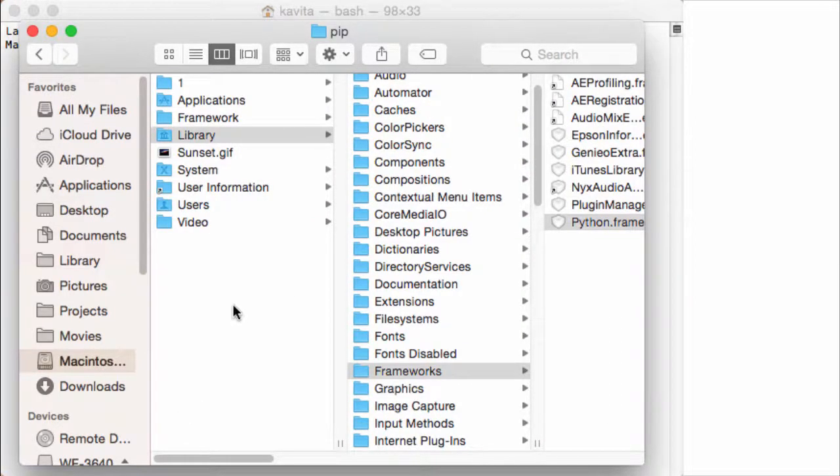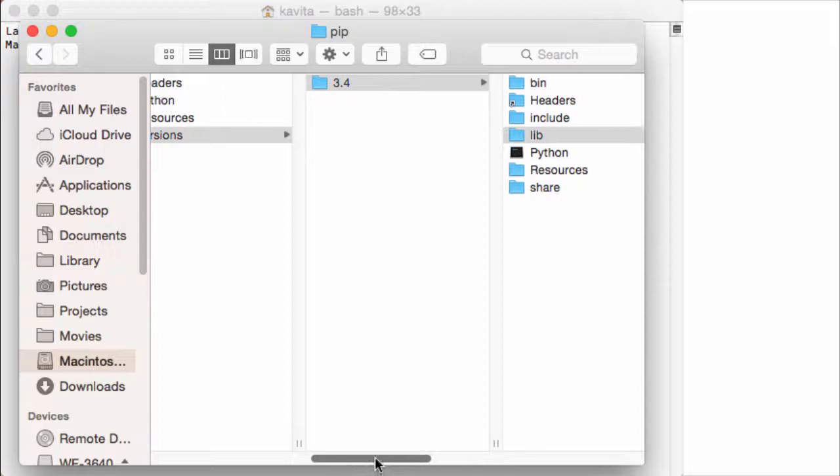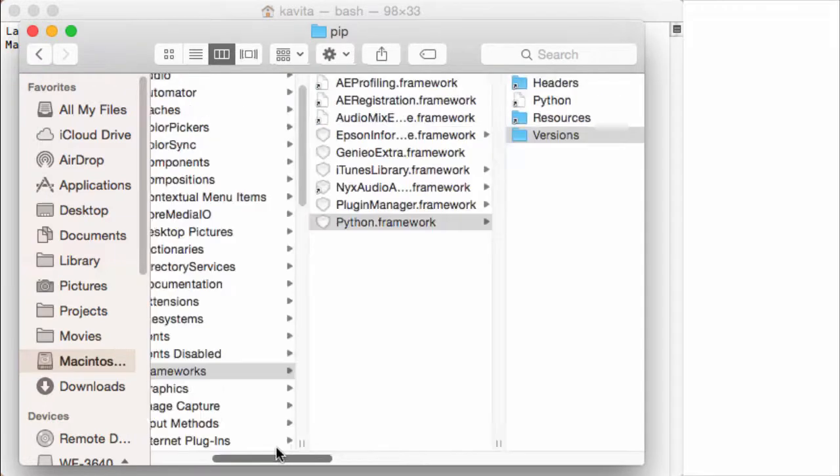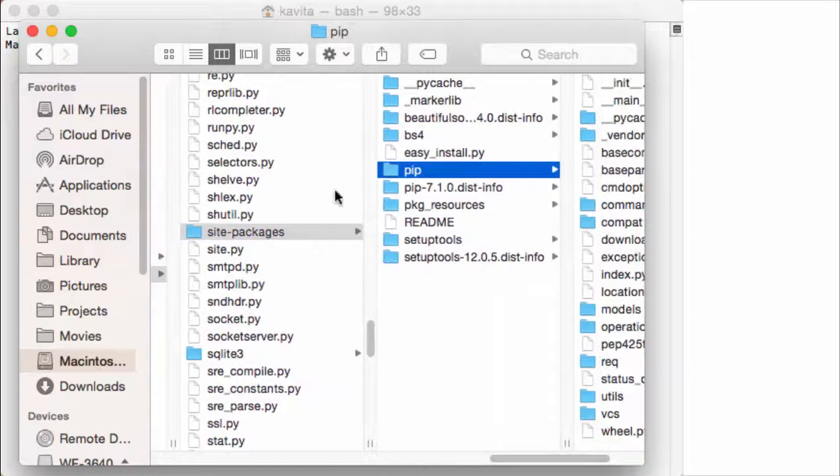Backtrack. So if you're on Windows, you should probably have a folder somewhere in your machine. Again, it should be in your C drive called Python34. If you might be using 2.7, I'm not sure why you'd be using that, but you might have a folder called Python27. I want you to go to your Python34, and then I believe it's the exact same steps. I'm not completely sure, since I'm not using a Windows machine. If it's not the same steps, don't worry. Trust me, if you have Python 3.4, that means that you have pip downloaded, so just listen to me as I show Mac users. So now you should be in this folder, and it has pip and everything. So this basically means that, hey, we have pip.